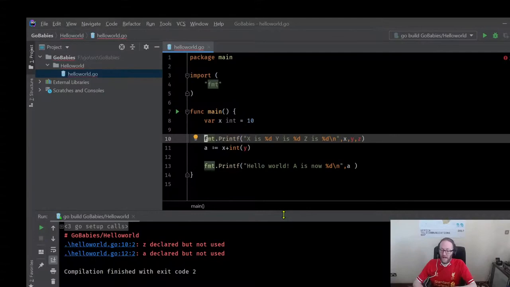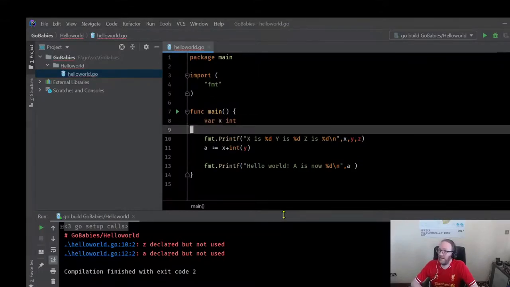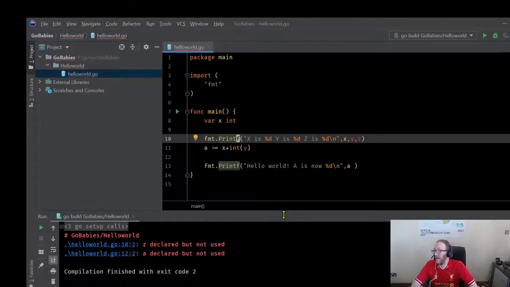C and Golang tend to declare their variables and types back to front. So what's in C and what's in Golang tend to be reversed here. But I can also declare a variable if I do it something like that, var x int. Now, with var x int, I've declared a variable called x. I've assigned nothing to it. So there it is. It's just there. It's an integer.